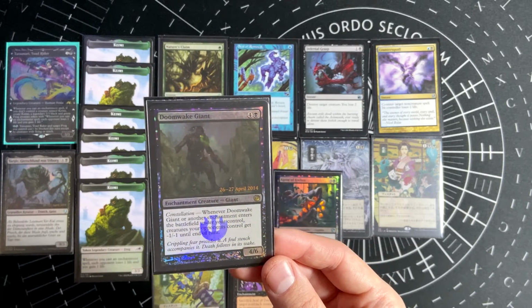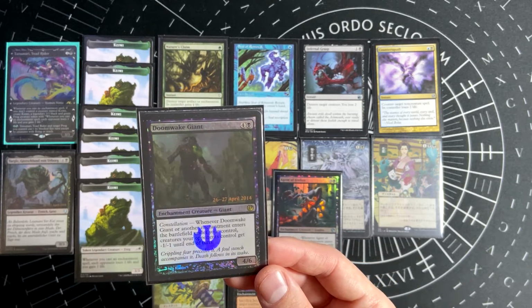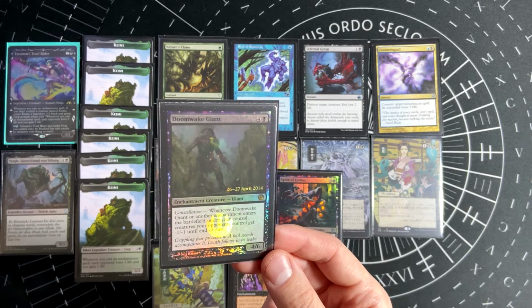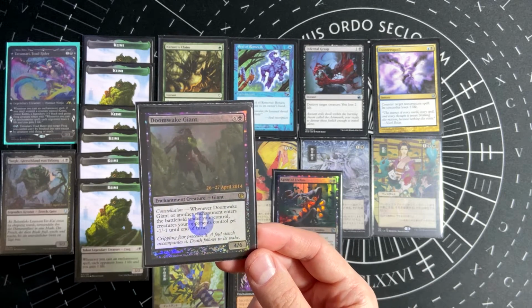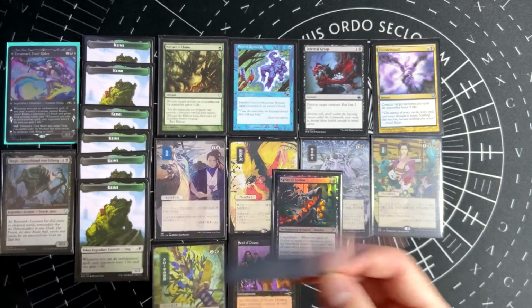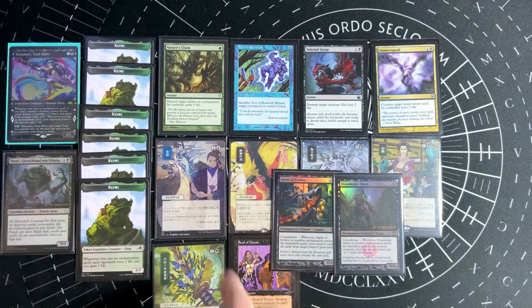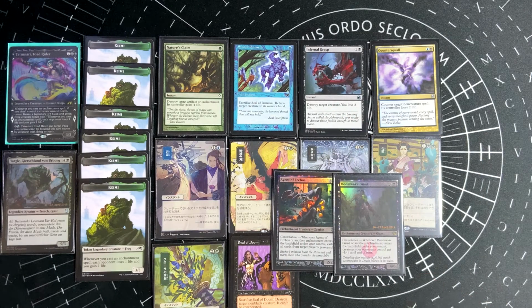Doomwake Giant. It's a big boy, expensive, for 5 mana. It removes all 1/1 tokens when it enters, and scales with the more enchantments that enter the battlefield. So that's 12. I have more interaction in the deck as well, but they are again under different categories. So the one I'm kind of lacking, I have 2 for enchantments, I have 2 counterspells, 1, 2, 3 artifact removals as well.